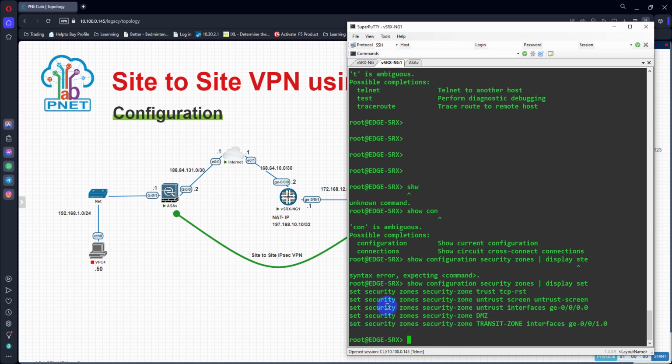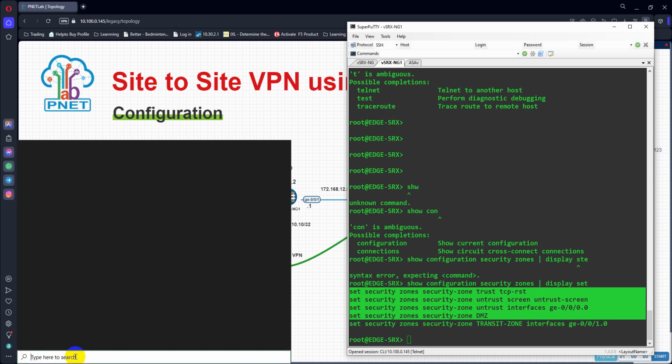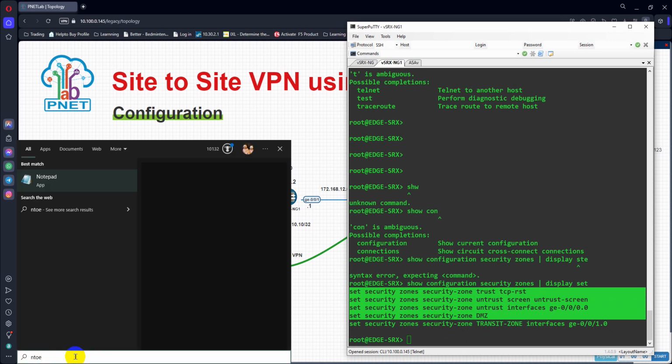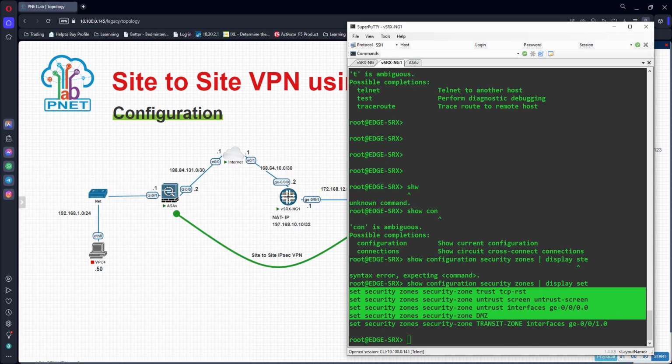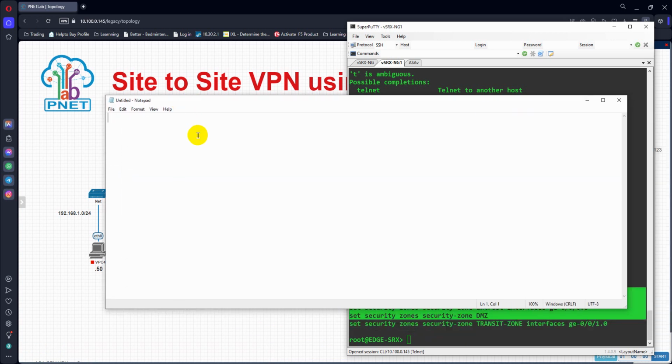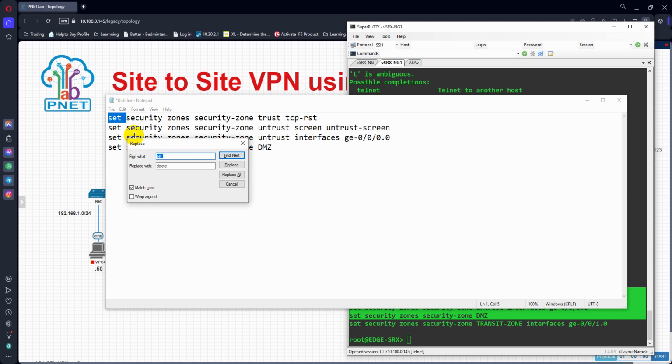Let's say there are a bunch of statements you want to delete. You can copy them and take them into a notepad, paste them in there, and then use find and replace to replace set with delete.